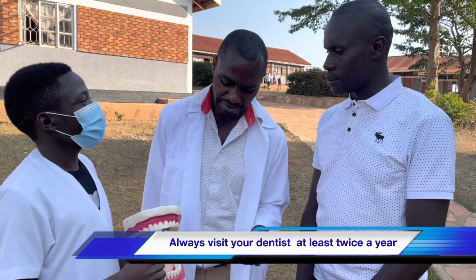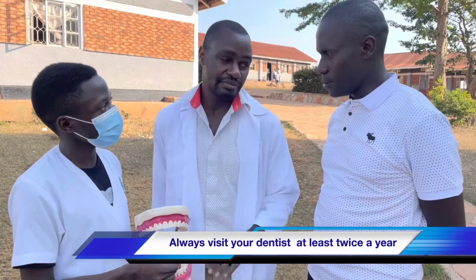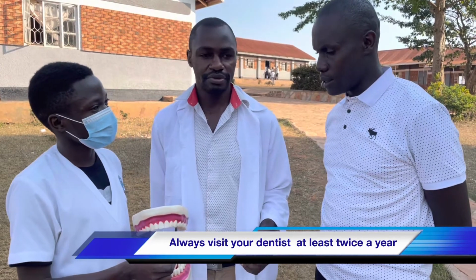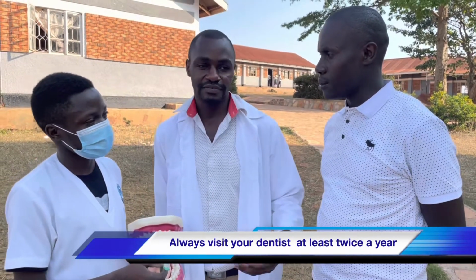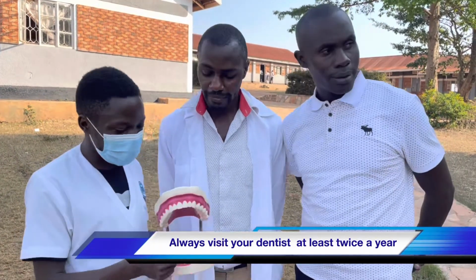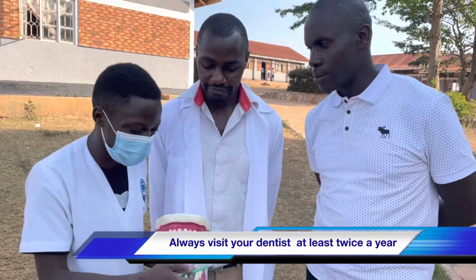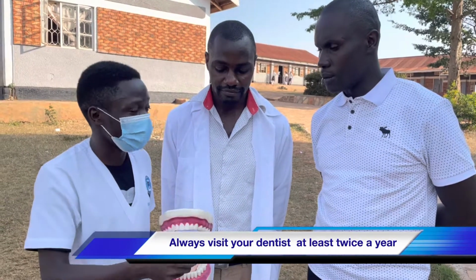It also depends on the strength of the brush filaments. We recommend that they are not so hard and yet not so soft, to effectively clean our teeth. So Doc, you are adding something. To add on what you have said, every toothbrush has its own way of appearance.